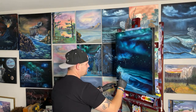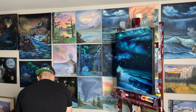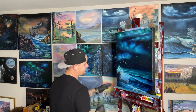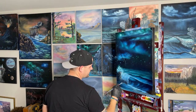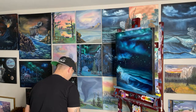Again, that's where I get into trouble, wanting the wave to move. I want to see it move and crash, and the paint won't do that because it's not a moving picture. There we go. Now we got the water crashing down onto the beach. We can pull the cover of some of those. Even goes back behind the rock over here too.